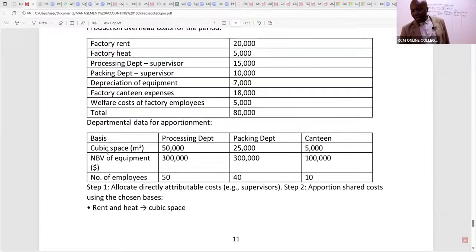The basis: do we use cubic space to apportion it, net book value of equipment, or number of employees? Amongst the three, could you kindly tell me which one you think is the most appropriate to apportion the factory heat?